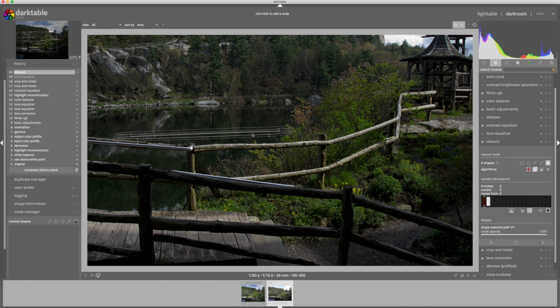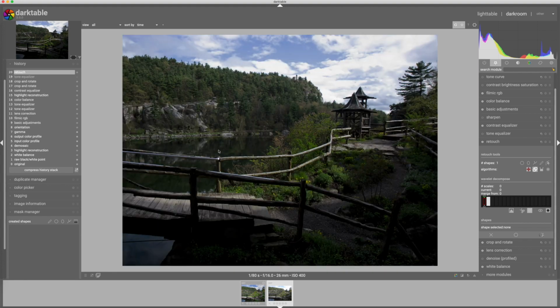And I'm going to shrink this down a little bit. There we go. Let's see, let's turn my path off. That's not bad. I'm happy with that. If I was pixel peeping, I could probably see some artifacts in there, but boy, at 100%, it looks pretty good to me.